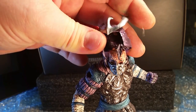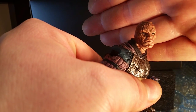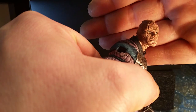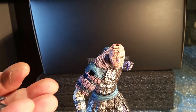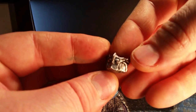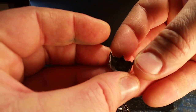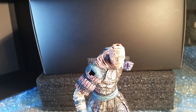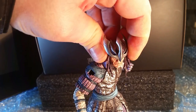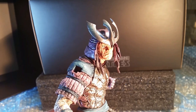And the helmet is removable, and that lets you take the faceplate off, revealing his face underneath. And that is also excellently detailed. His scar has been put in there. The faceplate is very samurai looking. Really nice wash on there. Excellent detail. And then putting the helmet back on with his unmasked face. Personally, I think he looks better with the mask on.